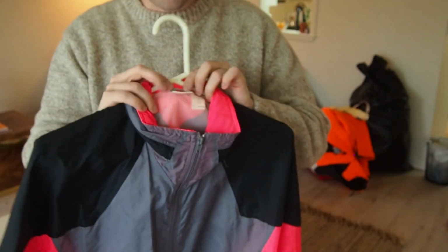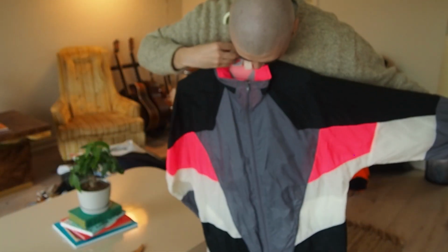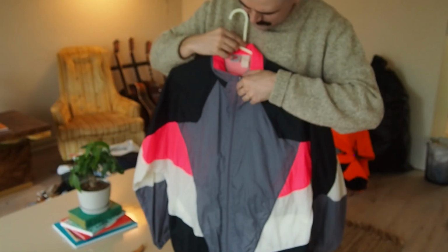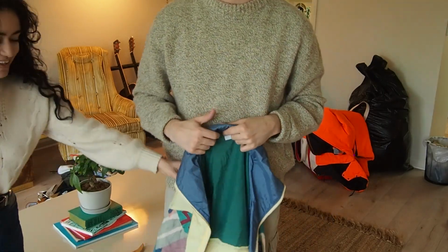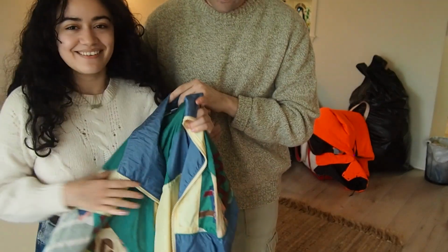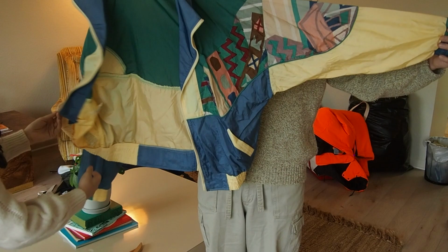Okay, no dry rot. We got a gray tag Nike windbreaker. Little bummed there's not a lot of branding or any branding on it. I'm pretty sure it's not fake. I don't really like this one, but Crystal likes it. Aw, how cute. Wait, it's like 90s, a little crab. You know, athletic John. It's fine. That's it for the jackets. Let's go through the rest of this crap.